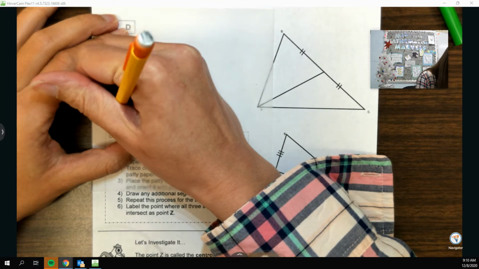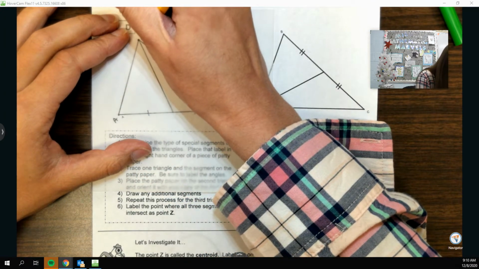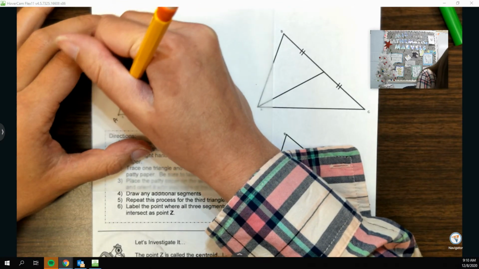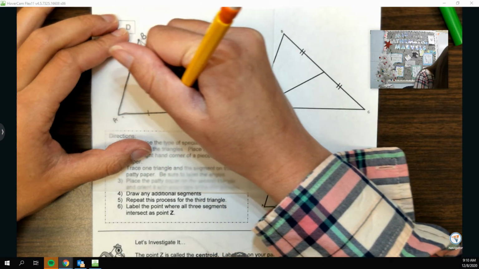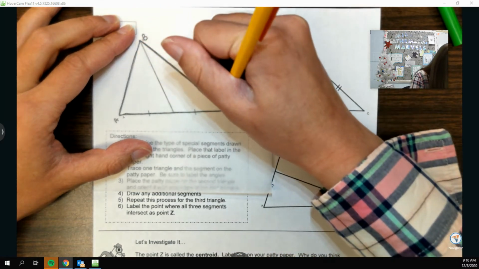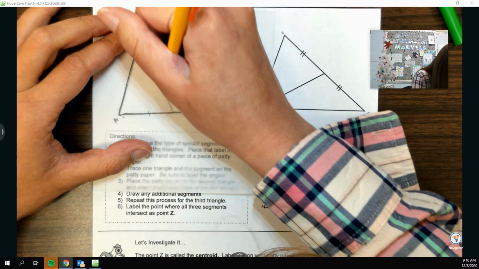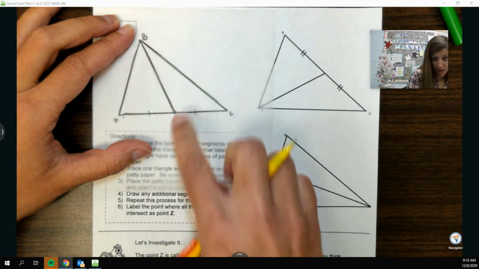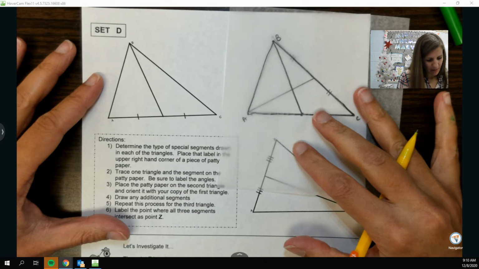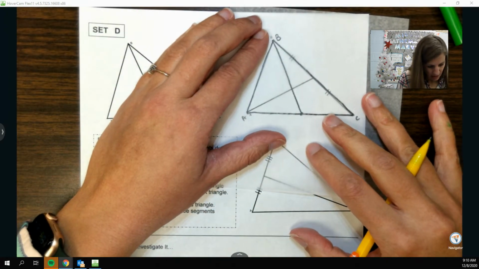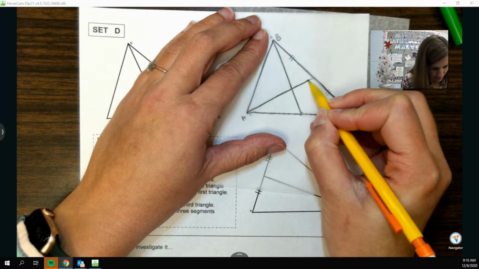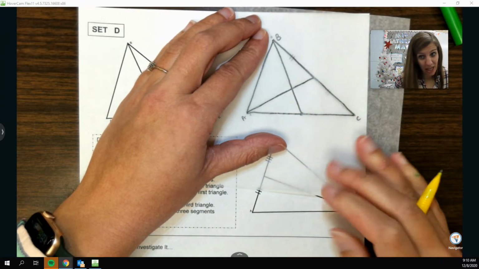So we got A, B, C. And then I also want to trace over the line segment that I've drawn inside the triangle. Notice the markings. And then when I drag this triangle over here and put it on top of itself, any new line that appears, I want to draw that one as well. Two lines crossing, no biggie.